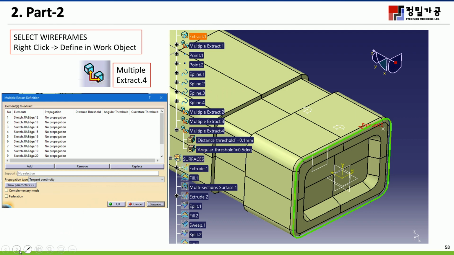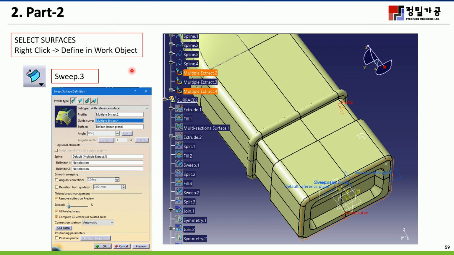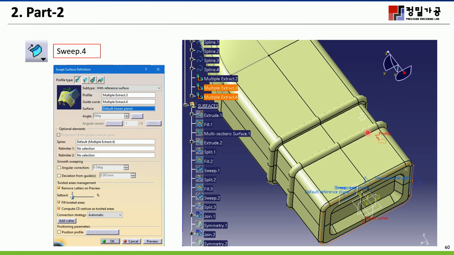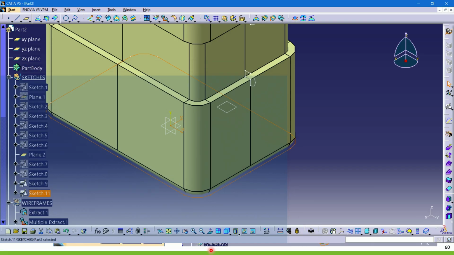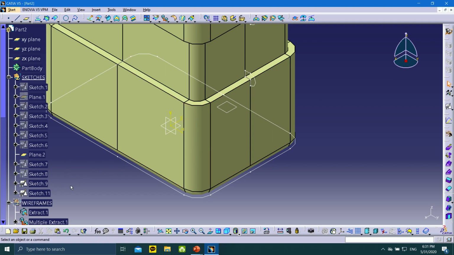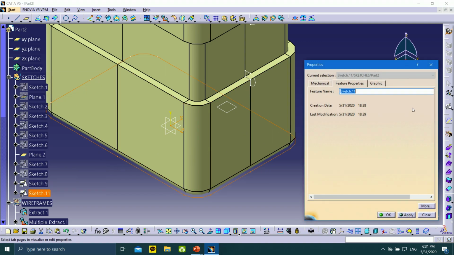Okay, after this you can create a sweep, which is multiple extract 2 in here, this surfaces, and another sweep this profile. This one is the guide curve. That is very easy, I guess, for you. You can do that. Oh, this one is named sketch 10.